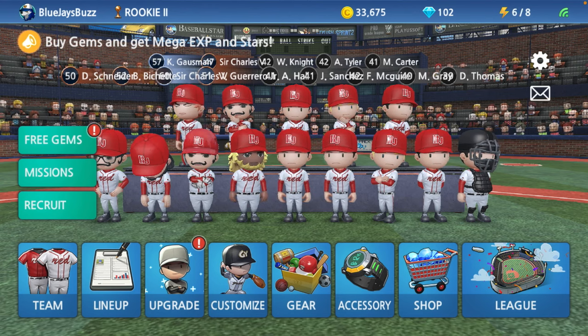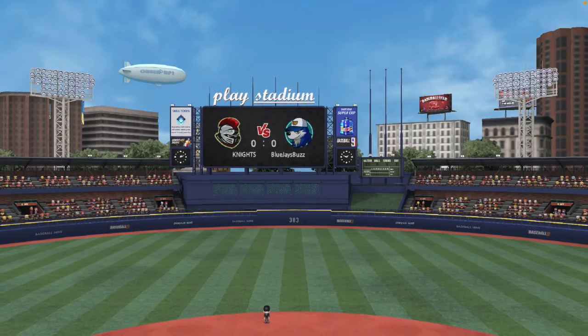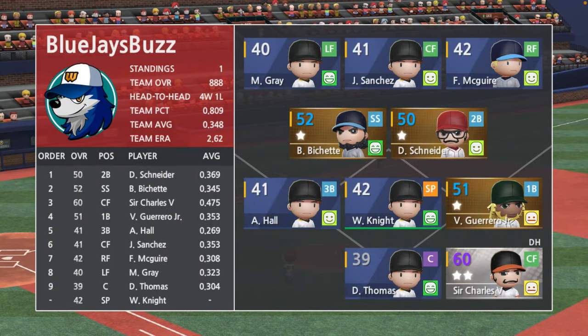So in this challenge, we can only use our closer. This is going to be tough. Let's go. So here we go. We got Blue Jays Buzz from the Dream League facing the Knights from the Super League. And goalkeeper on the W Knight on the mound.